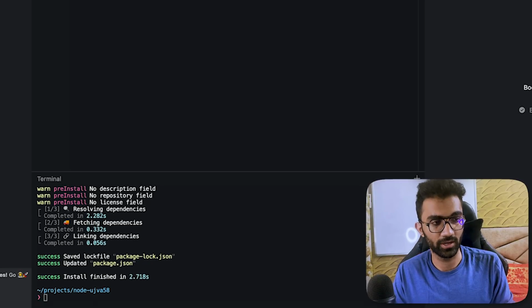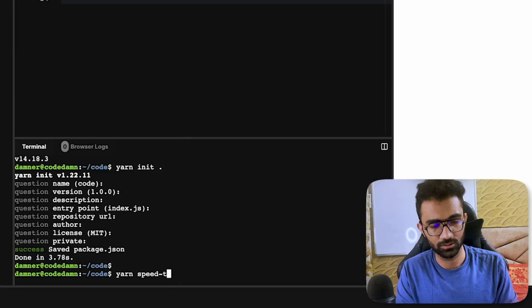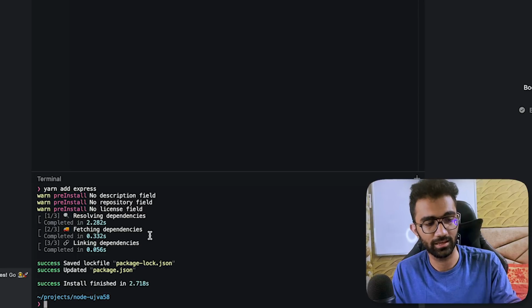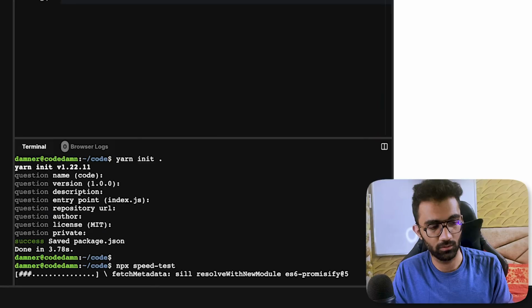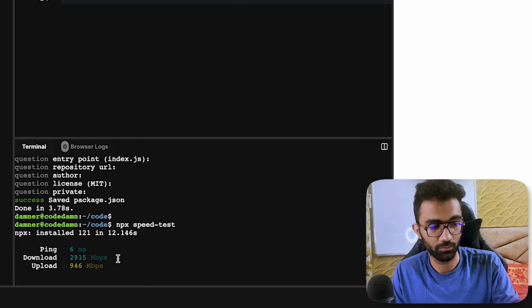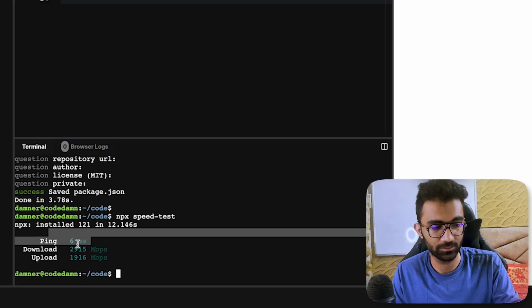One thing which you can do to test this is, for example, run something like yarn. I think it's called speed test, or no, it will not run with yarn, it will run with npx. So the speed test should probably give you an idea of how the speed looks like. And similarly, you can run npx speed test over here as well. It's just gonna download the binary in both the places and it's gonna run that. And you can see that we have a pretty decent speed over here on the servers, thanks to the cloud network, obviously. And we have a nice ping time as well.